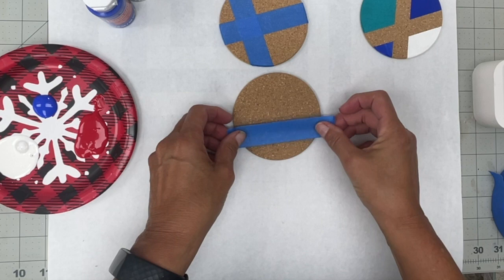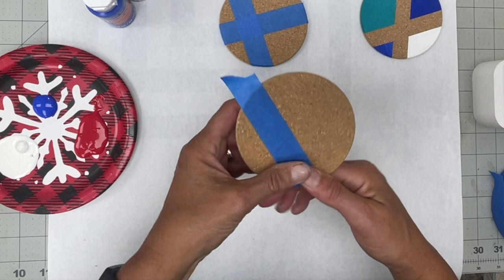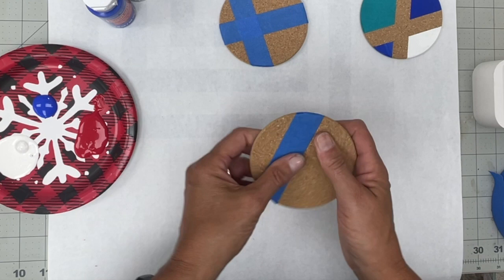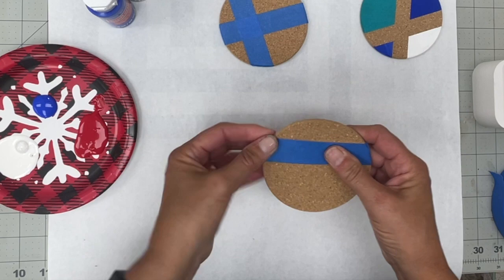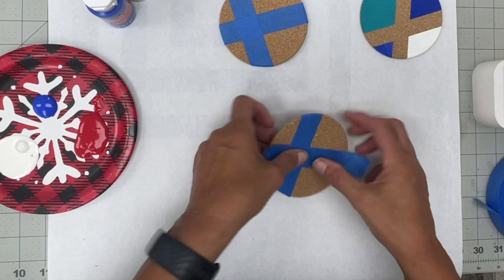I did paint around the edges and that just gives it a nice finished look, so that if someone's looking at it from a distance, it looks really nice. So that's all I'm going to do—I am going to put my tape on. I do like to do both of mine if I'm going to do two at a time. These would be quick, easy gifts to make for someone. Just think of all the different colors that you could do. I'm just doing patriotic because of the time of the year it is, but think about somebody's living room—quick, easy housewarming gift for someone.